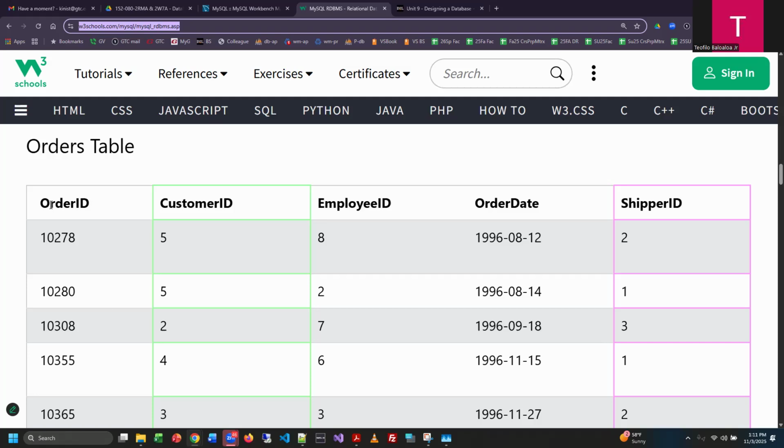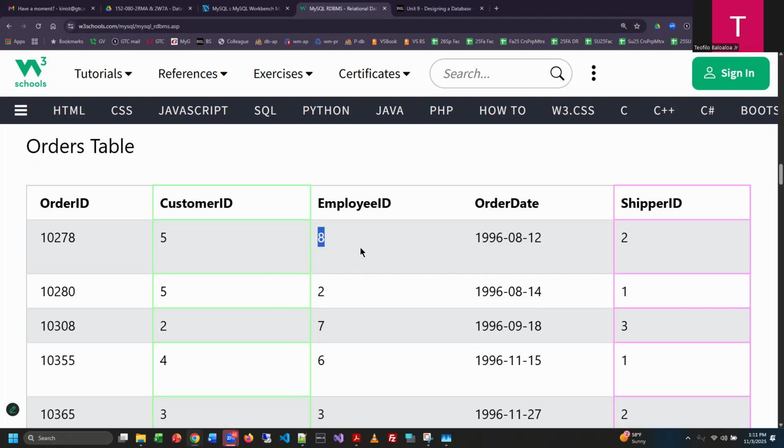Ultimately, the grand point of it is that whenever I have a customer I'm dealing with, I don't need to have all their information in this table also. It's in a different table. I just need a reference back to it. I don't need to have all the details about the employee that maybe sold them the product or dealt with the order, right? I have that in a different table. I don't need to know the name, the phone number, whatever, about the shippers either. That's in a different table. And that's the whole point.